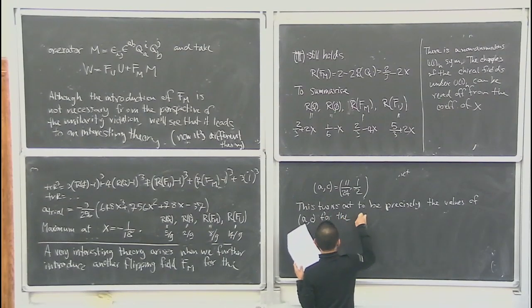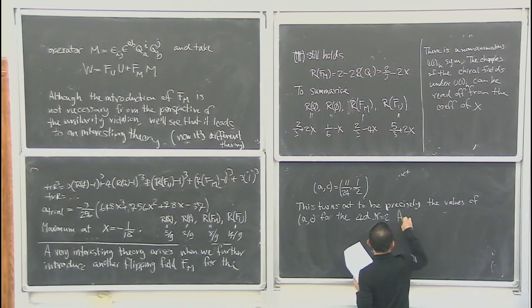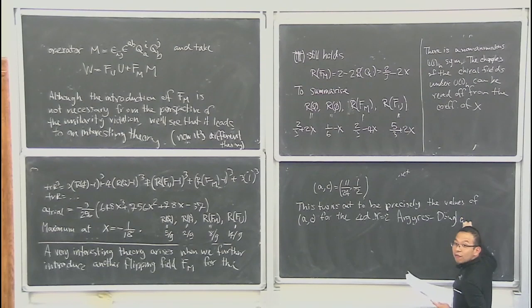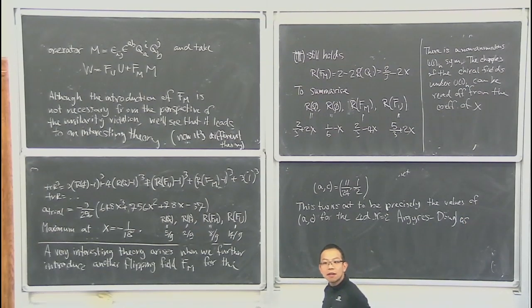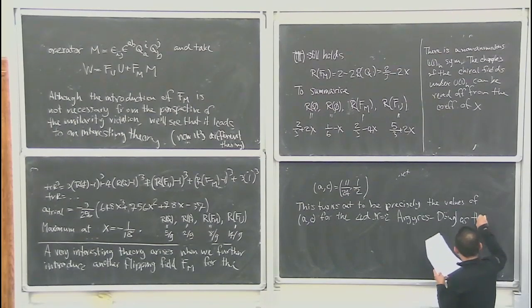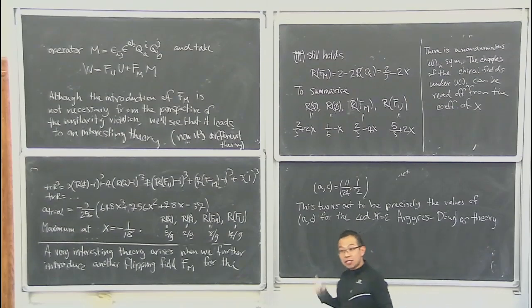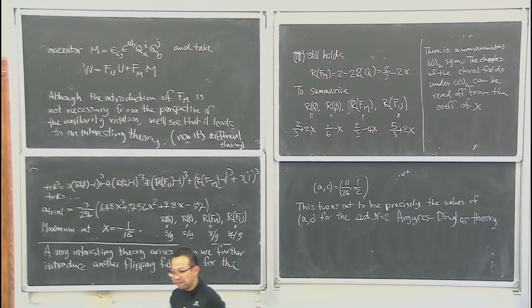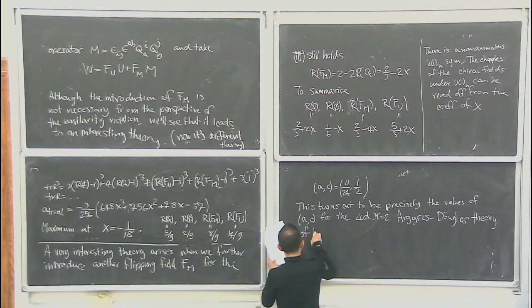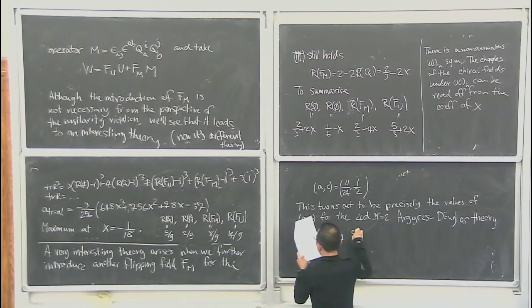It's called the 4D N equal to 2 Argyres-Douglas theory. Could you raise your hand? Has anyone heard of this type of theory before? Somehow, okay. I'm sorry, my course is not about 4D N equal to 2, otherwise I would love to do this in detail. It's a beautiful theory. But it's a conformal field theory which has no N equal to 2 marginal deformation. Meaning that you cannot write this theory using a Lagrangian in N equal to 2 language, using N equal to 2 of type H1 or A1, A3.